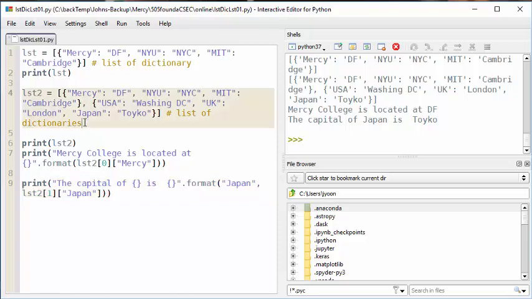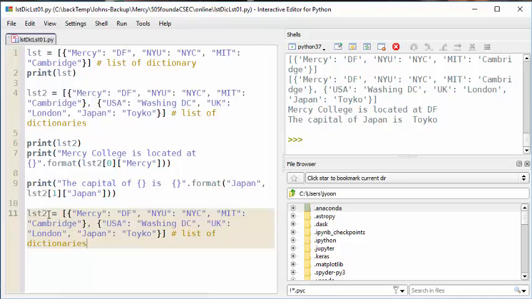We can expand this a little further. That is lst3. The location of Mercy is not just the DF only. This is a single value to that key, because Mercy has multiple locations, and NYU also has multiple locations. So we want to make this a list of dictionaries with its list.